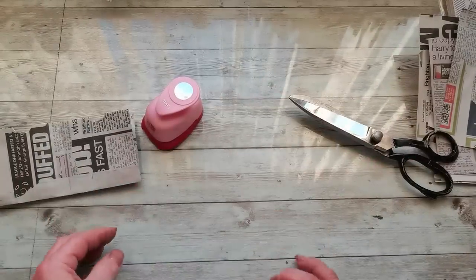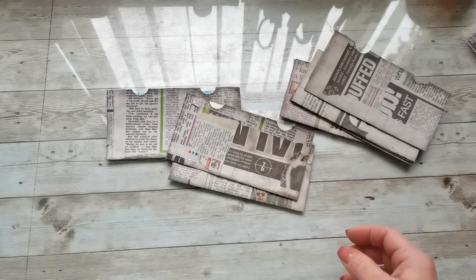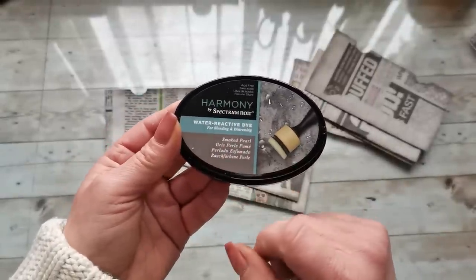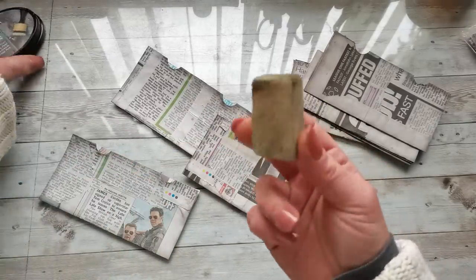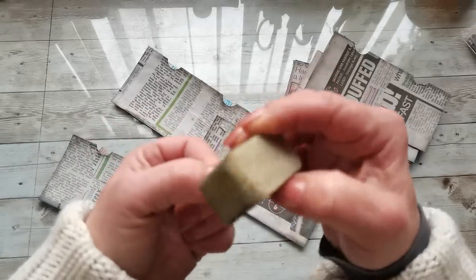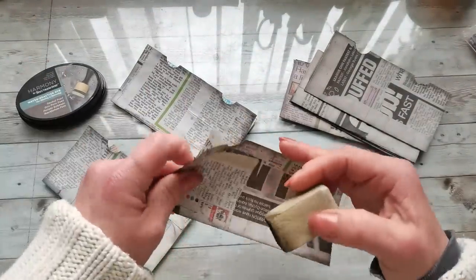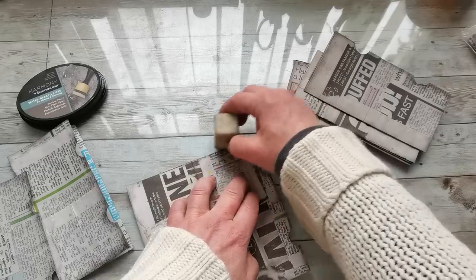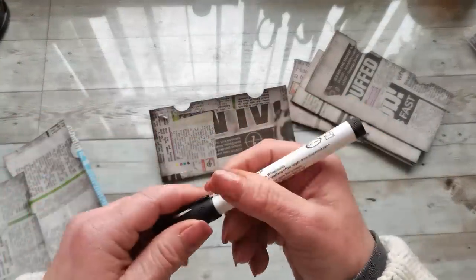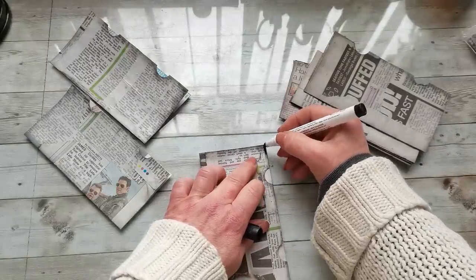Do this with all nine sheets. I also used distress ink — you don't have to use it if you don't have it. I used distress ink from Spectrum Noir Harmony line, called Smoked Pearl, applied with a distressing tool. My distressing tool is actually a cube for sanding nails that I cut in half. I just tap the ink and then with a soft hand add the ink to the edges to make them darker. You can also take a marker and do some doodling — this is your palette, so decorate it the way you want.